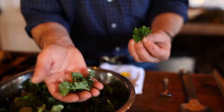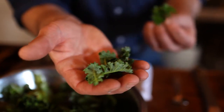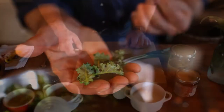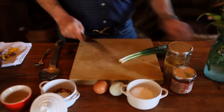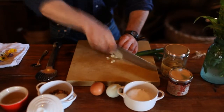Also, here's the superstar of the salad these days, kale, and baby kale is so delicious. You can eat it raw. It hangs onto that dressing really well. So for the salad, I'd like to put some onions. These are some onions from the garden, spring onions, but they were planted in the fall. I'm going to slice those really thin.